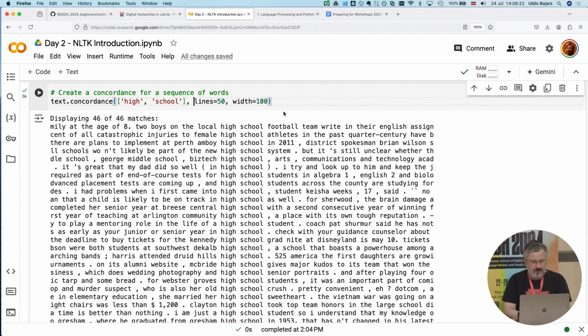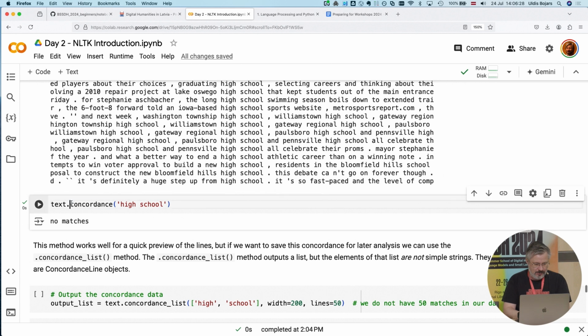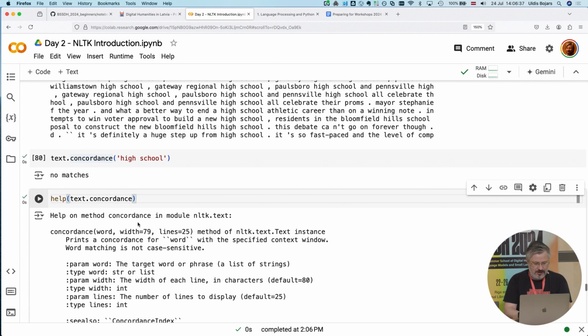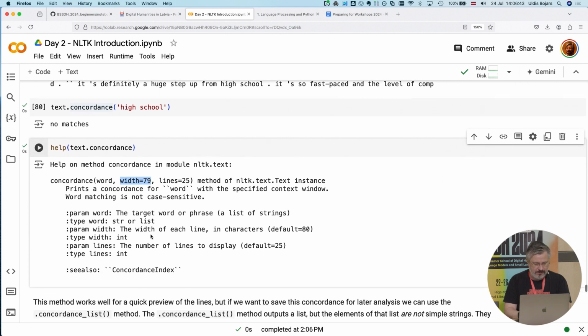At least as far as I know, there is no parameter for number of words. We can look for help, but as far as I remember, there's no such thing. It's just width, the context window width in number of characters.